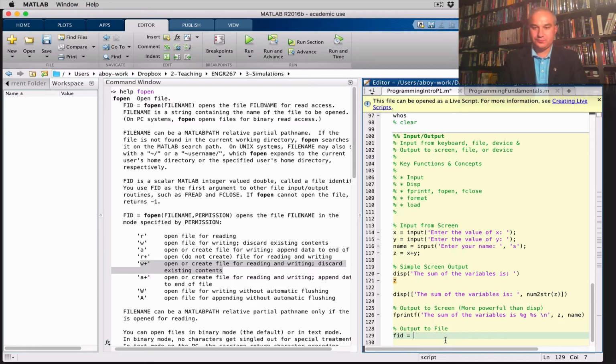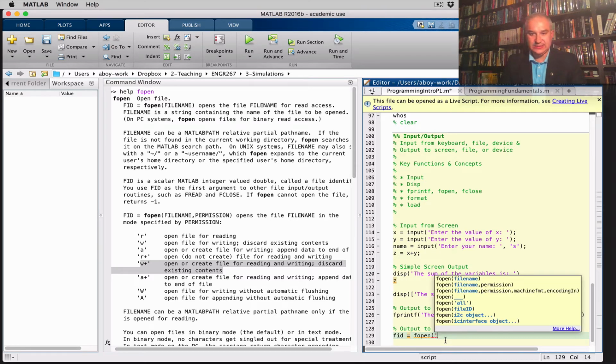Now, fopen. Let's create a file. Perhaps we can do something like example or my results.